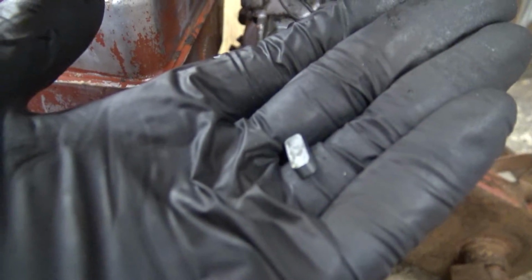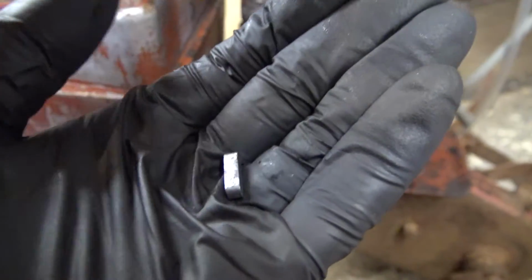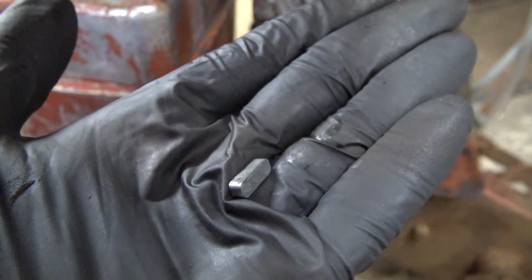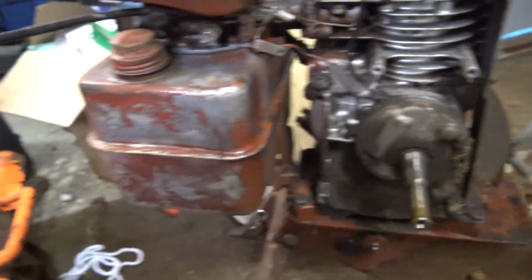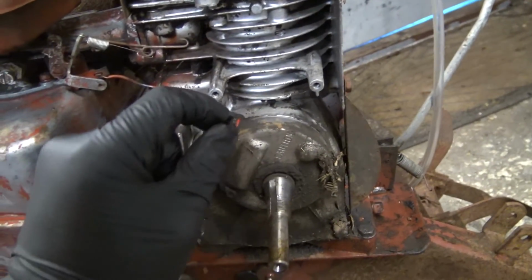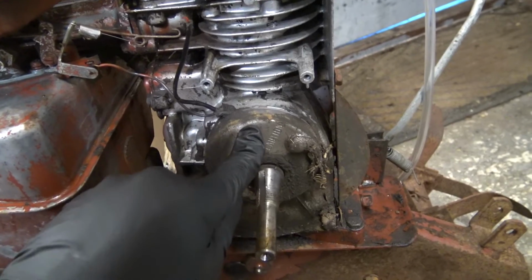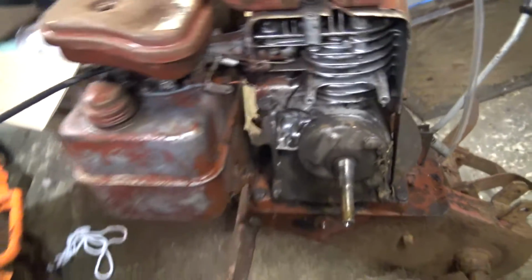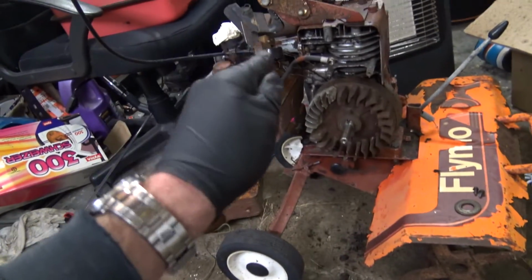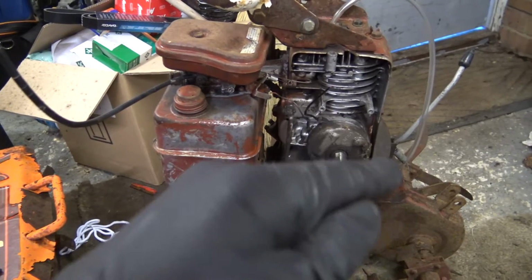You can broach your own keys with a key broacher, which I haven't got. You need the raw material. We can just buy some more keys. But luckily this one's got a key in it. So what I'm going to do is take the points and everything I need, because this is all broken, see, and the coil and everything, and put it in here. And then, fingers crossed that that one in there does work. And we should have a spark.